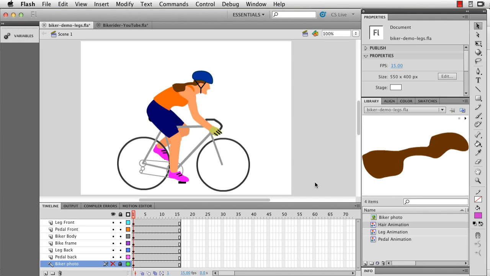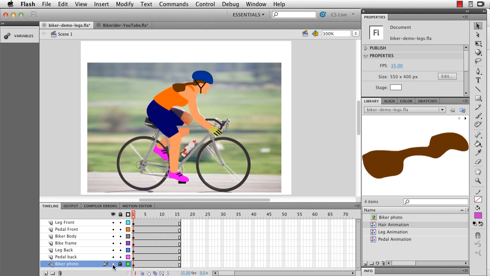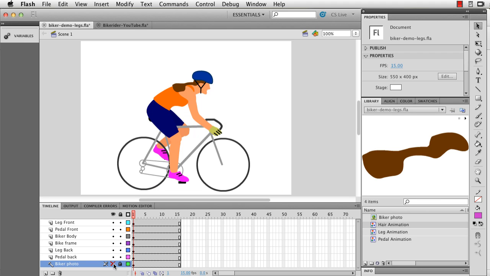In our second project for Adobe Flash, we're going to create an animated bicycle rider, similar to what you see here, sort of a graphically created shape using the Flash drawing tools. We're going to create the shape. We're going to base it on a photograph, like so. This is a photograph that I downloaded from Getty Images, and we're going to base our graphic on that.